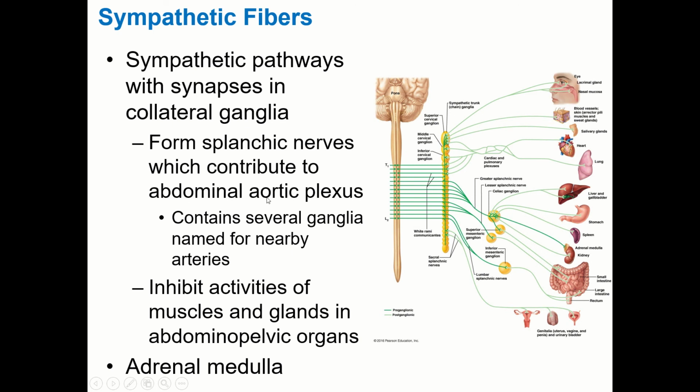And then what do I want you to know here? I guess the big thing I want you to know here is that the ones in the abdominal cavity, the sympathetic fibers are going to inhibit gastrointestinal motility. So again, we can digest later. We got to get away right now. And so they also inhibit excretion, so you won't have to use the restroom generally, and you generally won't have to defecate, and then you generally won't have to urinate when the sympathetic branch is active. Now, obviously, you can override that, but in general, the urge usually goes away or is reduced.